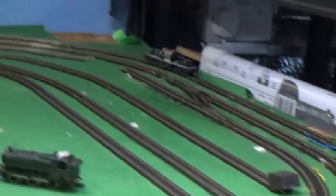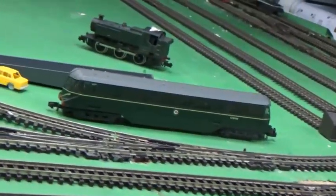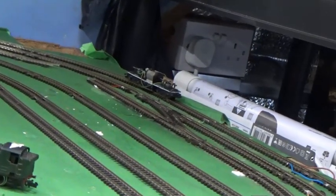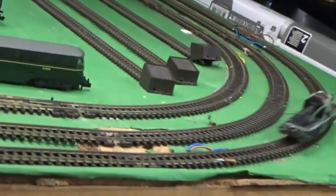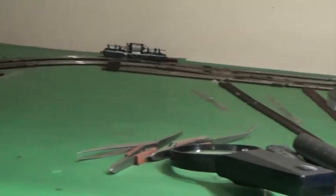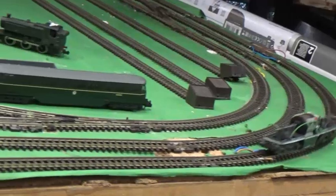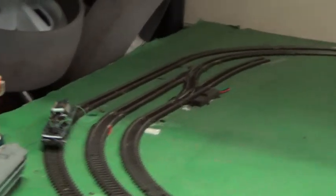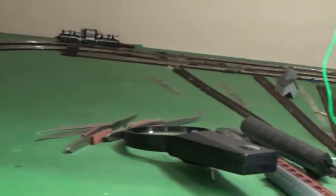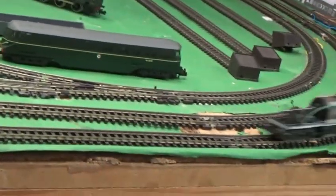So I'm going to put the case on and see what it looks like in its full glory. Before I do that, I think I really need to put it into reverse. Make sure it comes back again. Here we go. All the way around. Seems to be a lot quieter in that direction. Oh yeah, not much wrong with that, is there? I'm really pleased with that one. Right, next time round, we'll have it stopped and we'll get the body on.